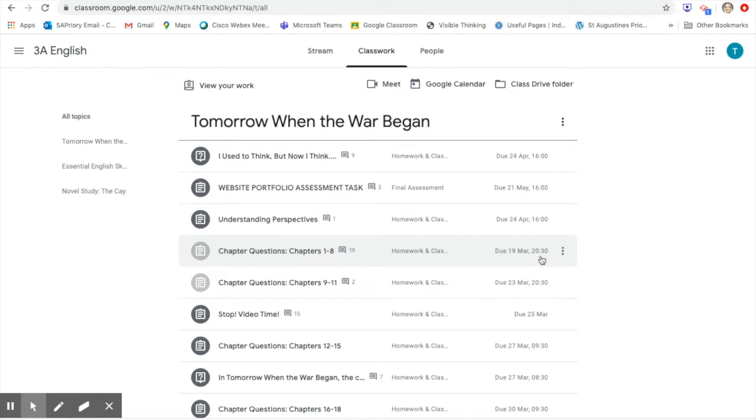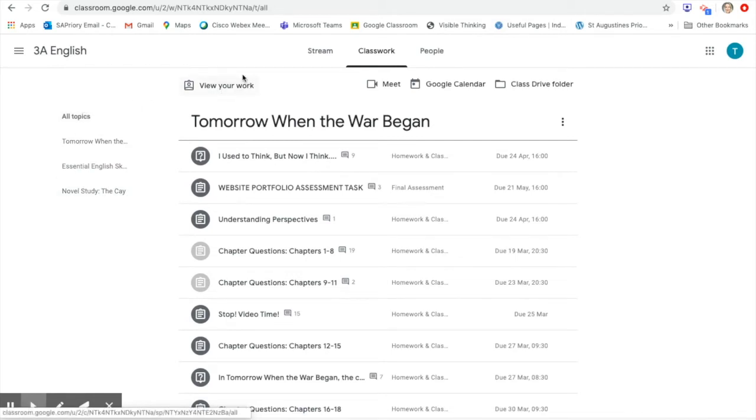at night. I generally don't like students working too late at night on the tasks that I work with them on. So I like to ask them to get them in before about 8:30, 9 o'clock at night. Maybe some of the older students, I will allow them to go a bit later at night, but make sure you're not working on things for too long or too late at night. It's good to get into the habit of scheduling your time well. On the left-hand side here, you can actually find all of the topics that your tasks will be organized under.